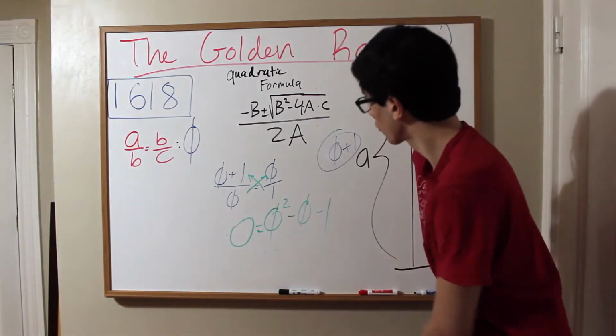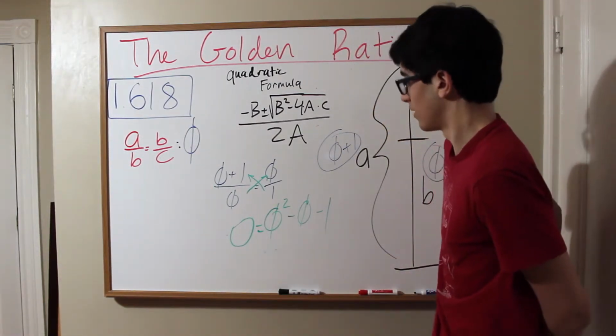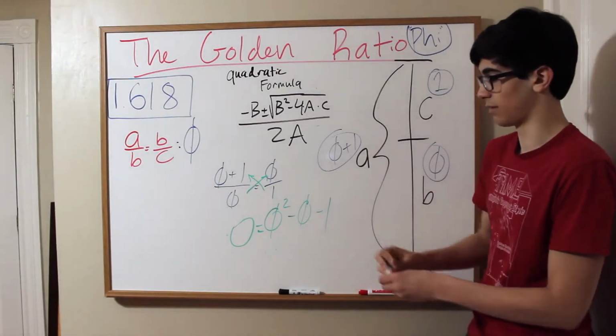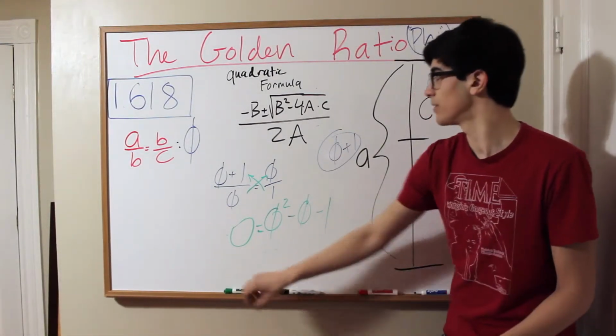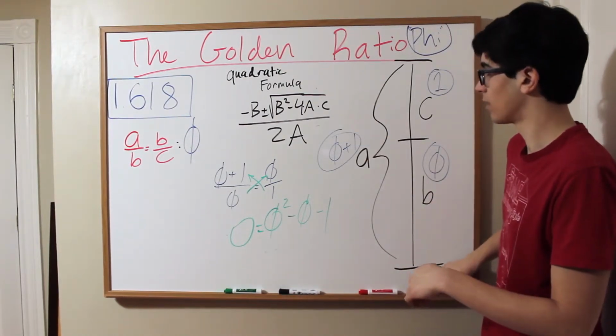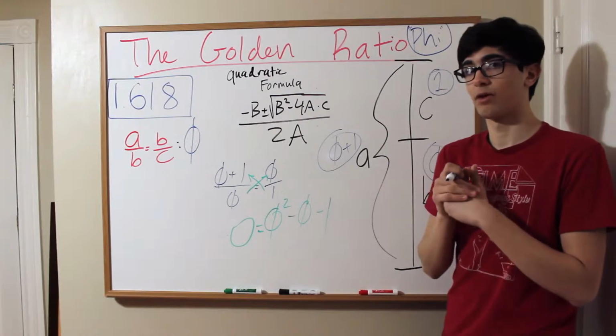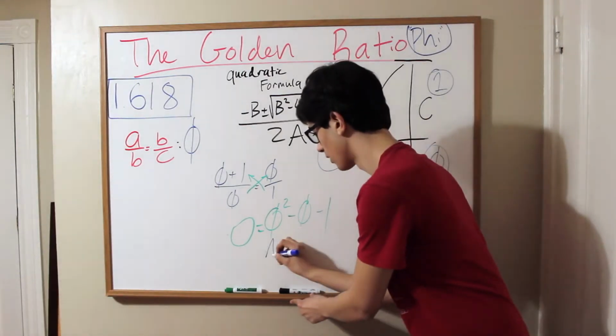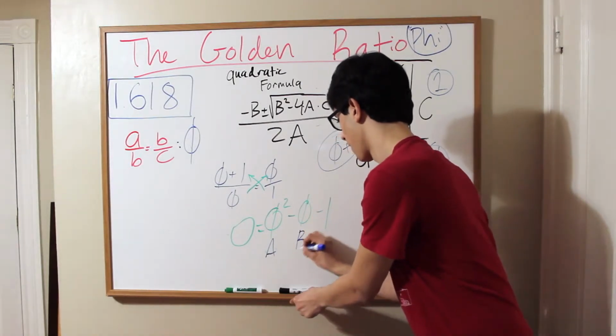So, what does this mean for the quadratic formula? Well, the quadratic formula uses A, B, and C. At this point you're like, Ricardo, I don't see any A, B, and C. Are those A, B, and C? No, these are very different. These are capital A, capital B, and capital C. What these mean are the coefficients of our terms. I'll explain what that means in a second.